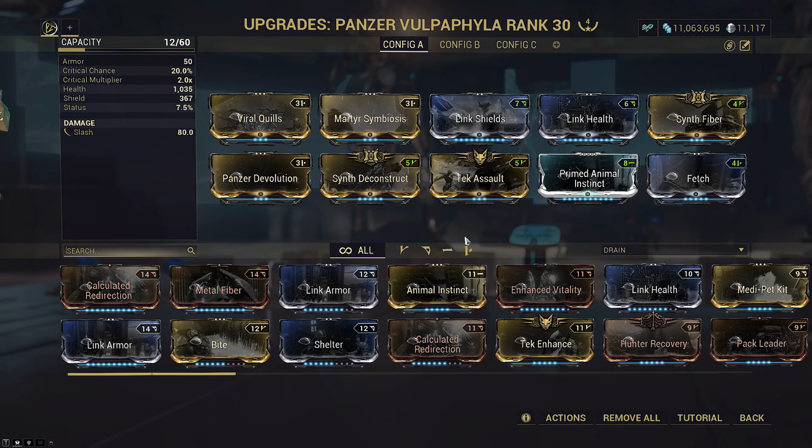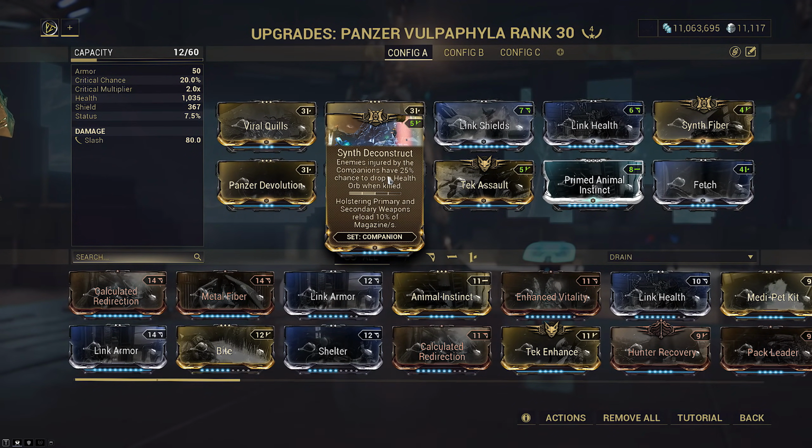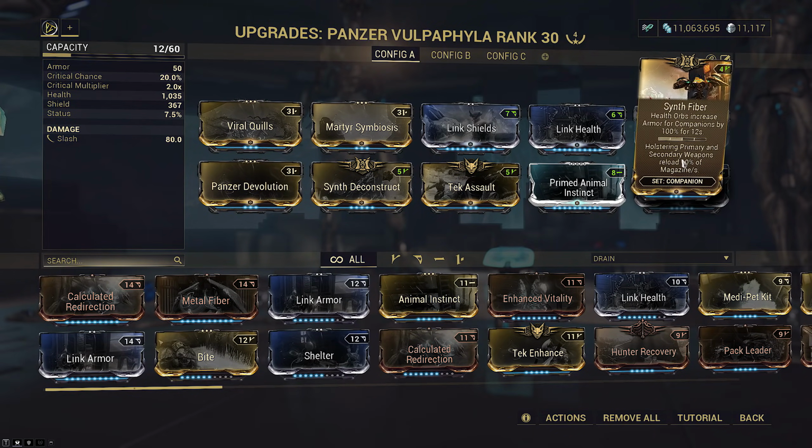Remember Equilibrium on the Chroma build? Yeah, so this is why. We'll be getting a ton of health orbs and a decent amount of energy out of it this way because Synth Fiber makes it so you're always able to pick up health orbs even at full HP. Also Synth Set Holster bonus.